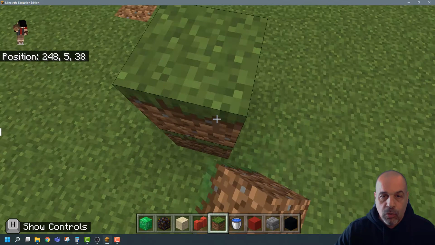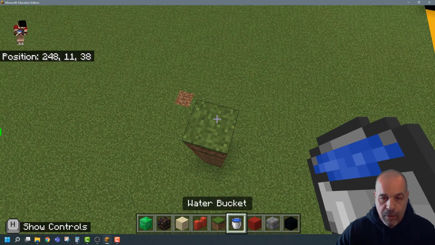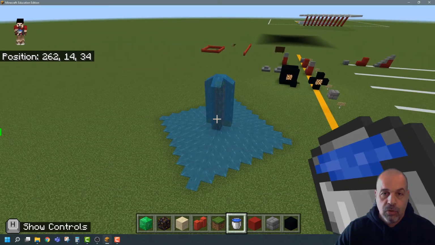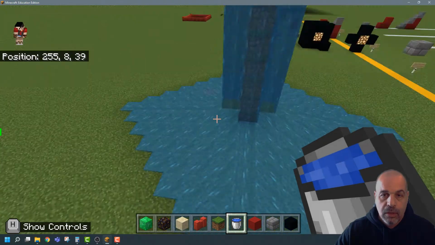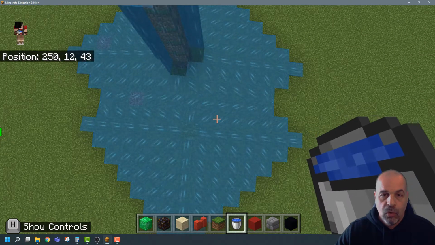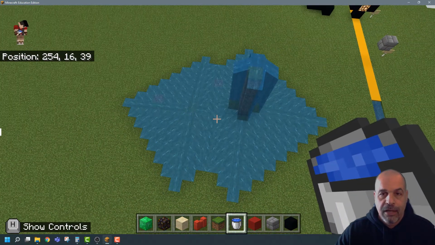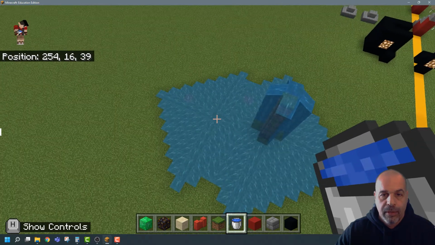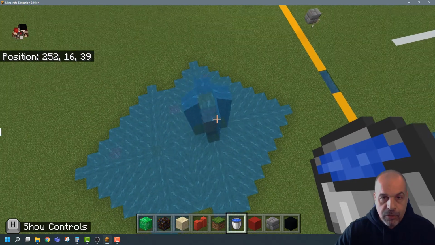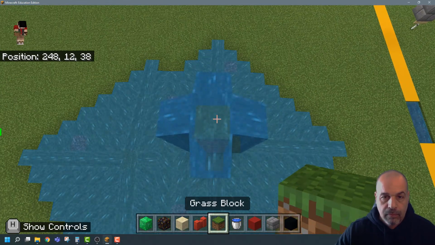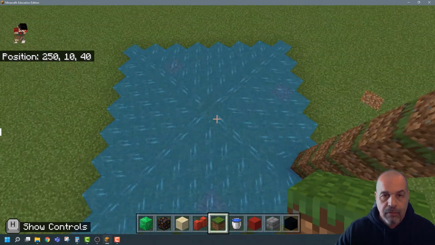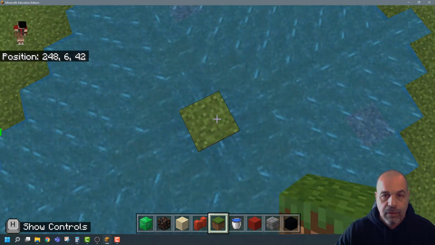So you can actually make a waterfall by making a small tower and putting a block there. And there you go. Okay, now if I've got two sources, let's say I'm going to add another source here, then it's going to spread out even more. If I look here carefully, I can see where those sources are. There's one there where that center cross is on my screen, right there. And the other one is up here. So if I just go and block this one off, that's going to stop that water there. That's going to dry up all the area that part one covers, and that one is going to cover that area there.